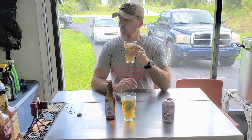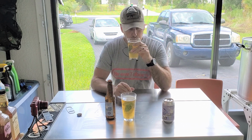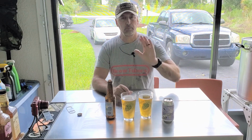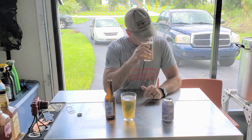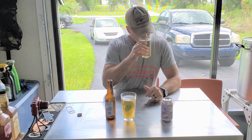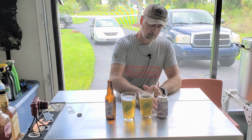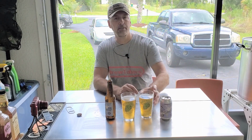Okay, on mine I get way more lime. So that's interesting that the lime hung around on the aroma. The lime on mine almost appears to the point of a little bit of soapiness, but it's got a spiciness too. That's weird. It's just a hint of spiciness, not overpowering, but a predominant, pleasant lime presence.